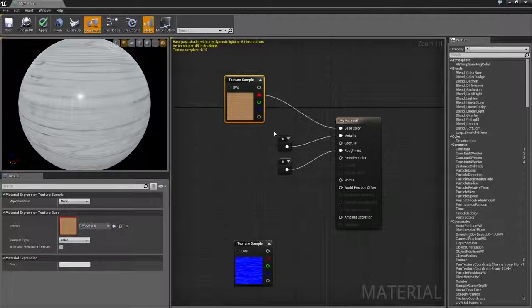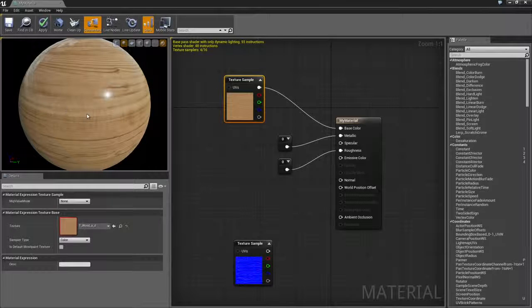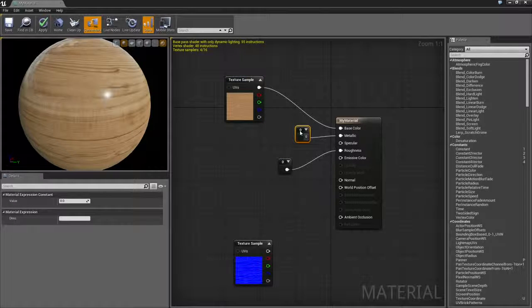So I'll go ahead and close this and go back over to the material editor. And so let's take our final RGB result and we'll plug that into base color. And there you go. So now we have the result of a very, very shiny wood. Now, our next value we're interested in is metallic. Is wood made of metal? You should have answered no. If you didn't, well, then you have a great imagination. We'll just move on from there. So we have a metallic value of 0. Now for roughness, we can start doing some, I guess, interesting things, but I'll come back to what we're going to do with roughness here in just a moment.